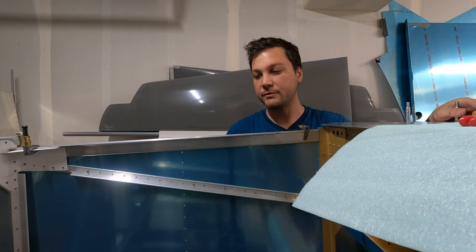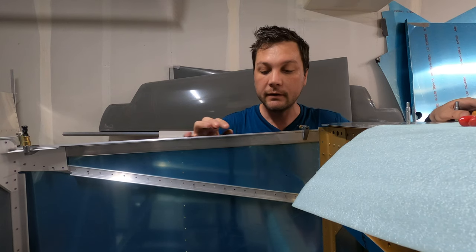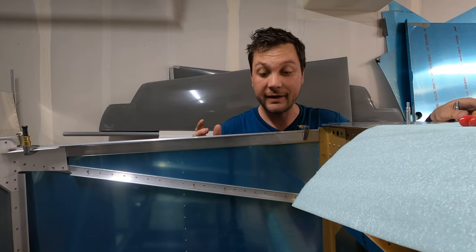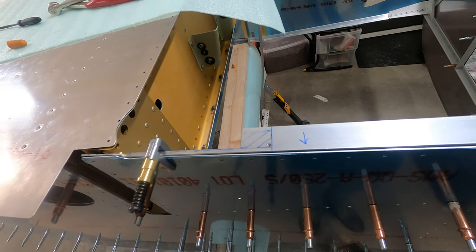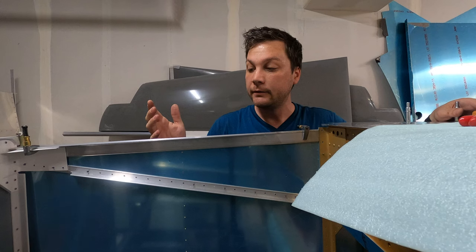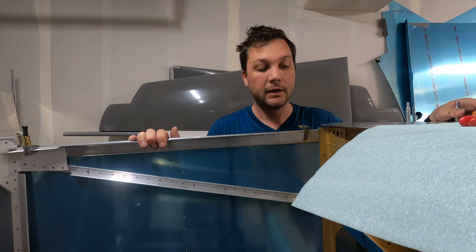Round two was much quicker, much easier, when I knew what I had to do. The only problem is I got a little carried away on top here with my cross-hatching, not realizing that I was off by an inch. I now have a hole where there shouldn't be a hole. Now, we all know that's not the first in this plane, but it is the first in a long run. So that requires an email to Vans.